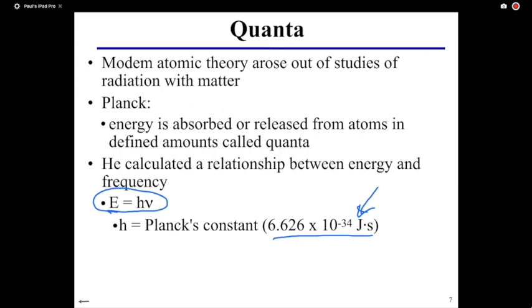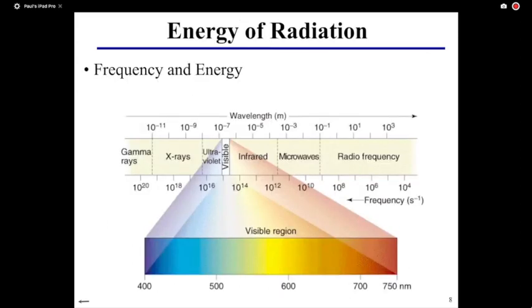Now, look at that number. Tell me something about that number. Extremely small. Yeah, extremely small. This is 0 point, and then 33 zeros before you even have a number: 6, 626. Okay? Energies can be transferred in little tiny packets. Okay? But we transfer lots of them. And so, energy and frequency are combined together.